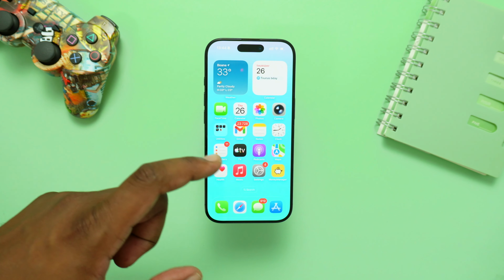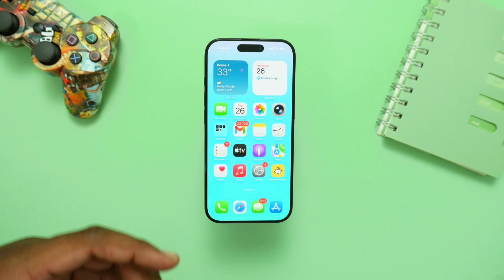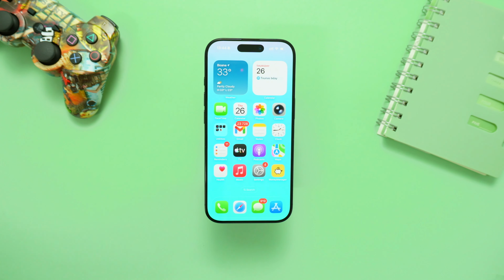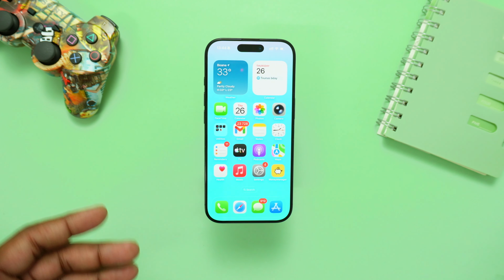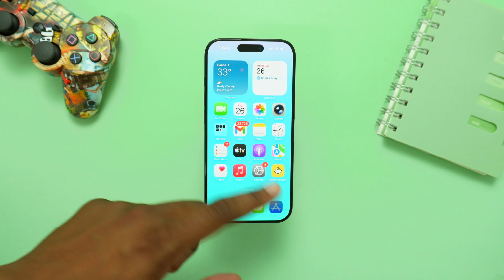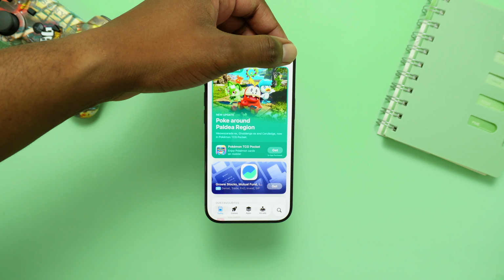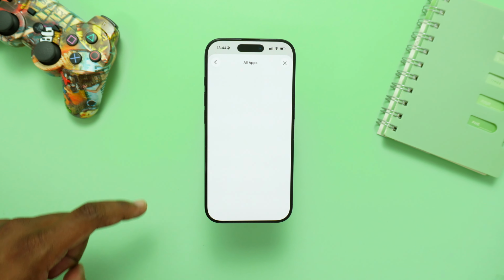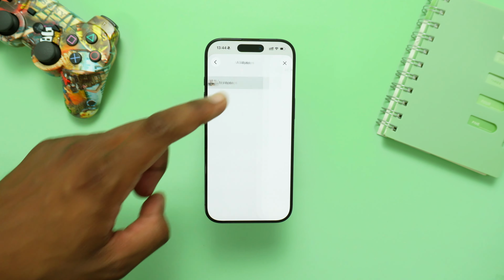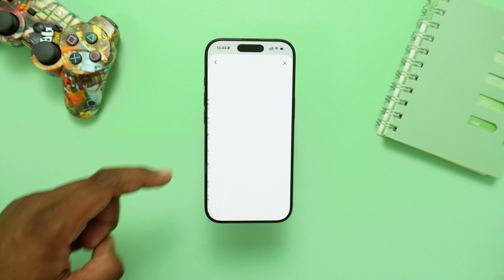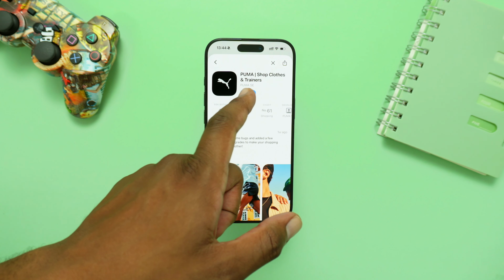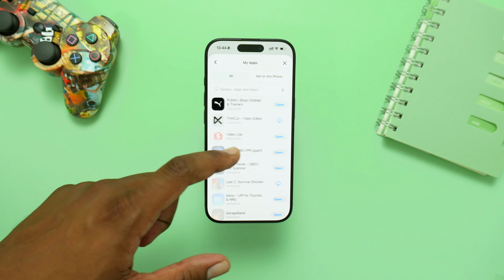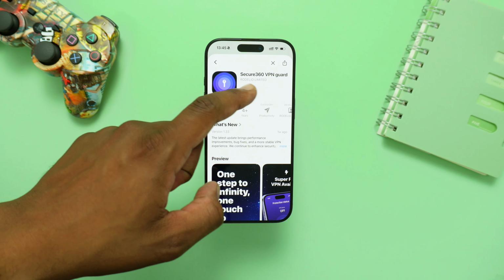So you also want to double check those apps and check where exactly that app was downloaded from, for example, the author or the publisher of that specific application. You can double check that within the App Store. For example, you can tap on your photo icon in the App Store and then tap on Apps. You'll see all the apps you have installed within My Apps. Let me open up Puma, for example. You'll be able to see the publisher, which is Puma SE. If I open up, for example, this one, you'll see that the publisher is Rodelio Limited.